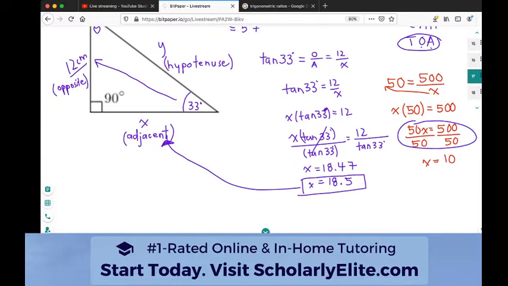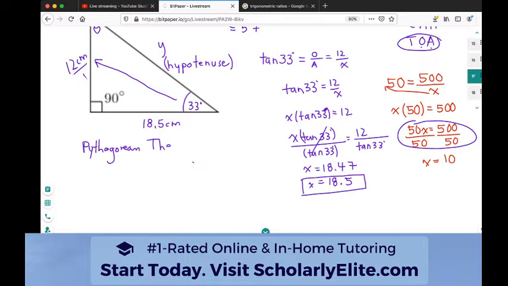I can just use the Pythagorean theorem. So I'm just going to put in my side lengths. First, I'm going to erase this because it makes a mess. You have to make a mess. So now instead of x, I'm going to do 18.5 centimeters right here, meaning I know 2 of my 3 side lengths, and I know that my Pythagorean theorem allows me to solve for the next part.